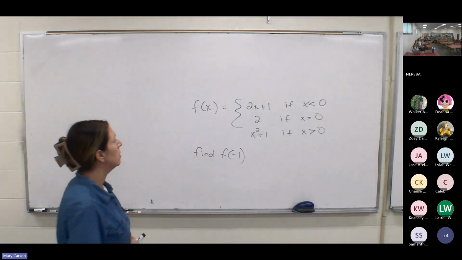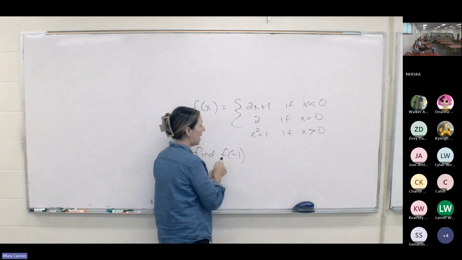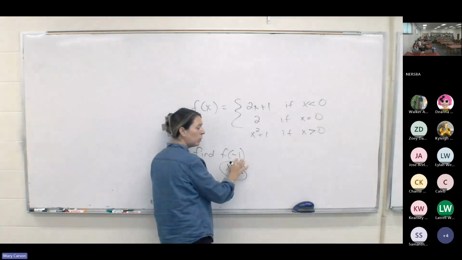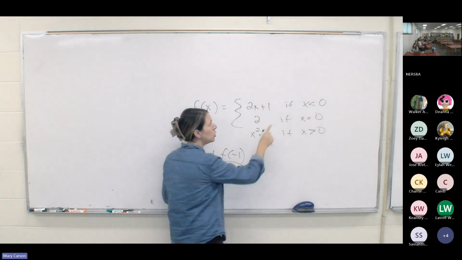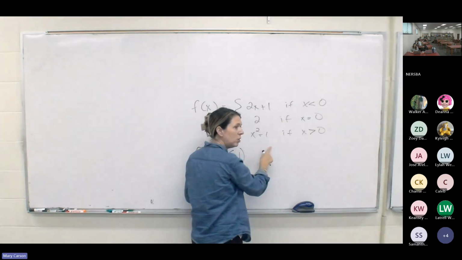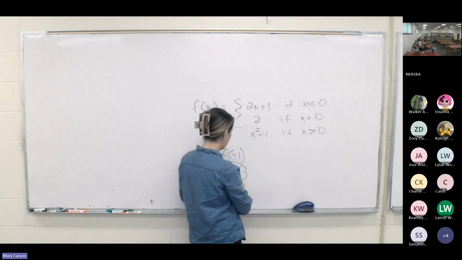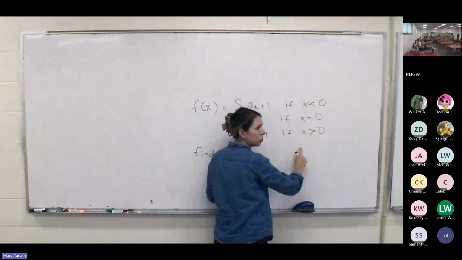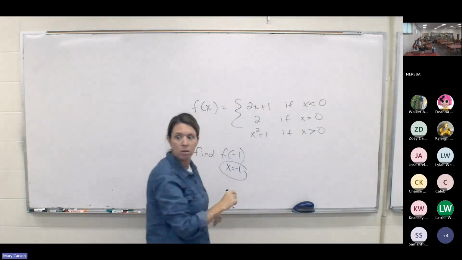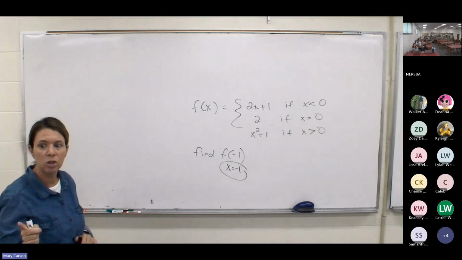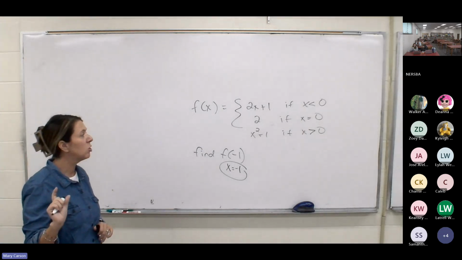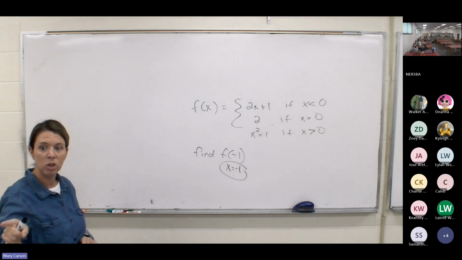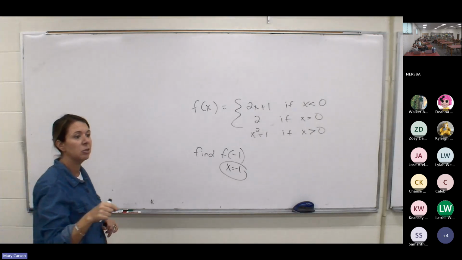Okay, but technically, this means what? X equals -1, right? When it says f of -1, then x is equal to -1. So is there a particular equation that goes with -1 as x? Because remember, these are your domain restrictions. Okay, so Jackson said, and then Jolie said, in this case, you're going to have to look at the first one. Why did we look at the first one? Because x is less than 0.